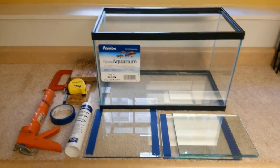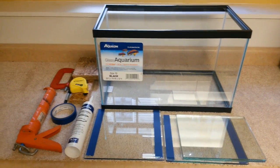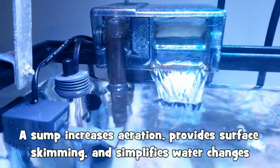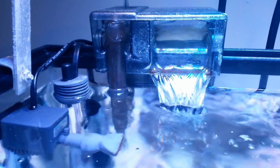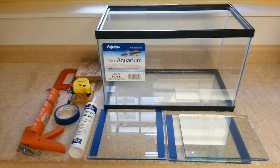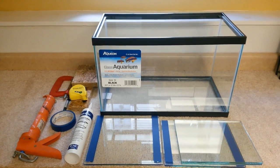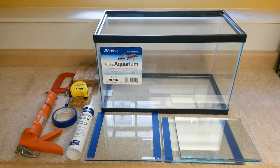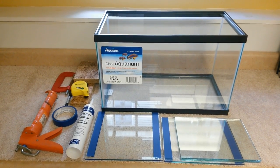And lastly, a few other reasons you might want to add a sump to your system: it will help increase the aeration with the water going into the overflow, then down to the sump, then through the return pump back into your tank. It will also help to keep your display tank surface free of contaminants because of the skimming done by the overflow box. And last but definitely not least, it can help simplify water changes because instead of dumping water into your display tank and potentially disturbing your sand, coral, or fish, you can dump it directly into your sump.